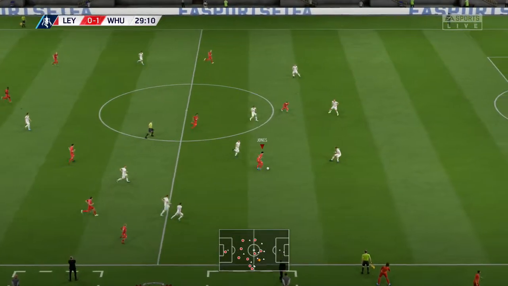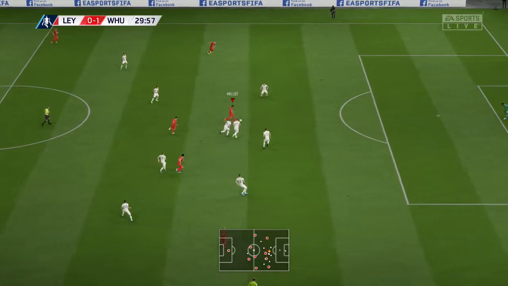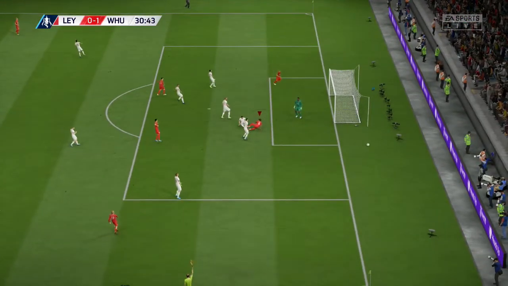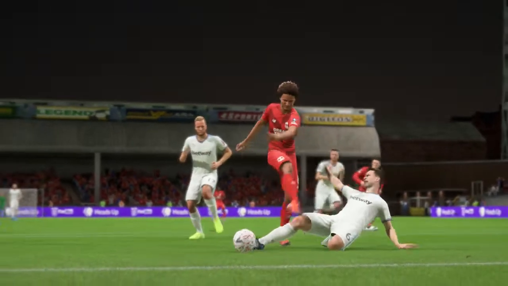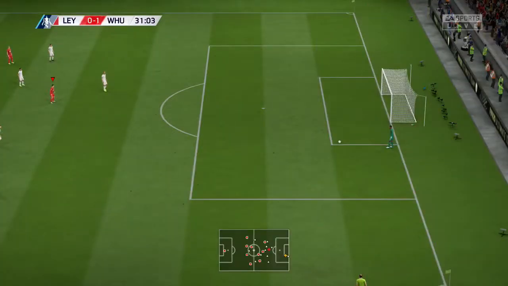Immediately looking forward. Jones. Oh, where can we go here? Fernandez. Millet, that's where we can go. Lovely play from the boys. Enzo Millet to square it. It's a brilliant tackle. I don't know who it is. Is that Big Kev or is it the other one? It's Seamus Coleman with a brilliant last-ditch tackle.